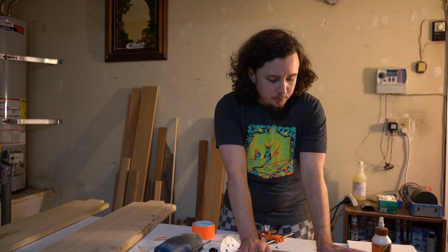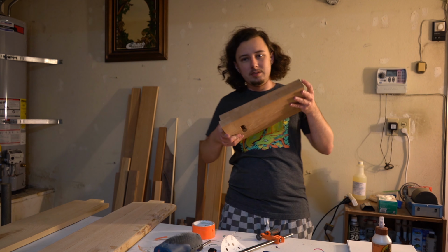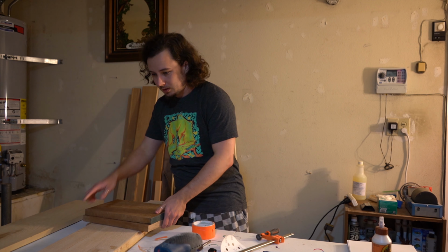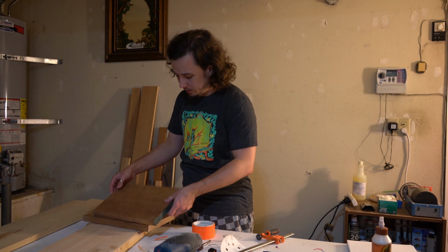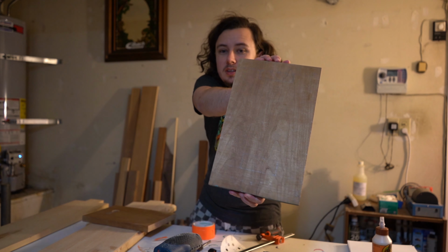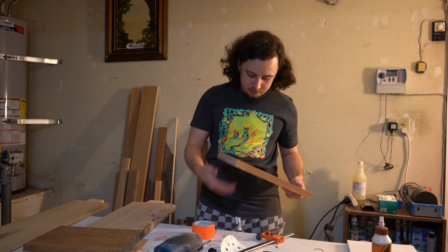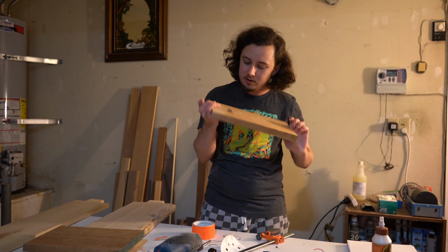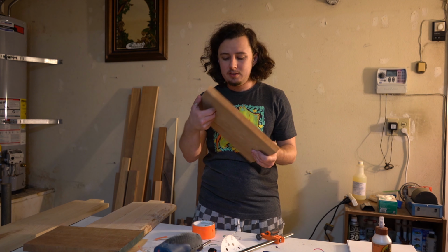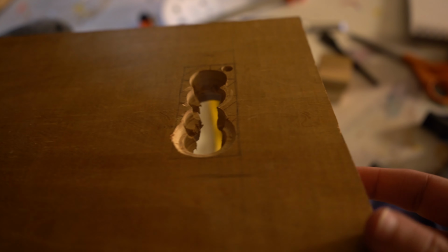Now here's the problem pieces. These are the sides. These are gonna be the sides of the TV stand. This is what the little pegs on the side of this are supposed to go into. And I marked out the holes, if you can see, with a pencil. And I tried to drill out one of the holes earlier today with one of the bits that I had bought, which should have been the right size. And well, it didn't really work, like at all.